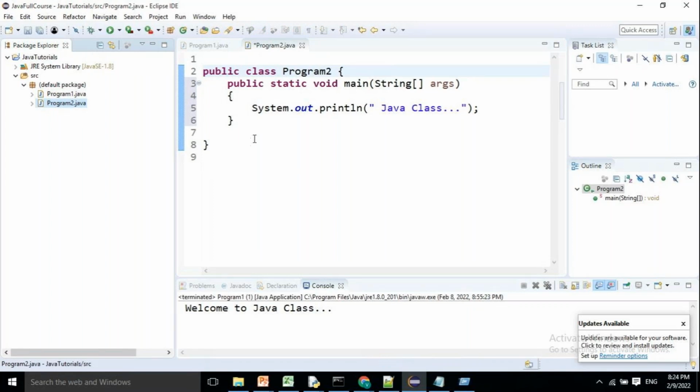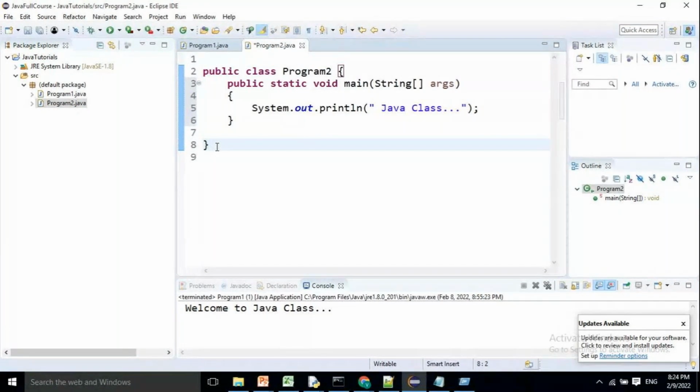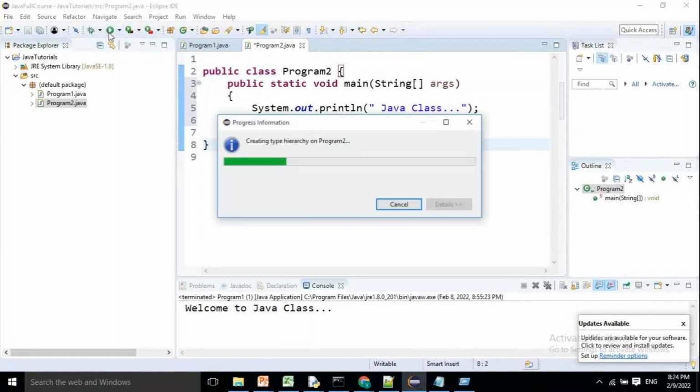This particular thing which I have written is understandable by me, right? I'm able to read it. Public I can understand, system.println, something I'm able to read it, right? But can the computer understand the same thing? No. Computer can't understand. It has to be converted into binary language first of all. So the Java which we are writing is a high level language, which is easily readable by the user. Now once I try to execute it, what happens is, okay, something has happened.